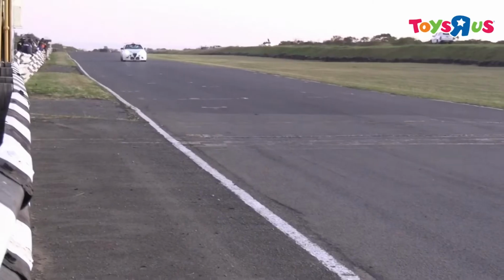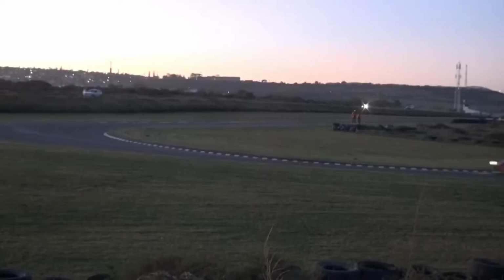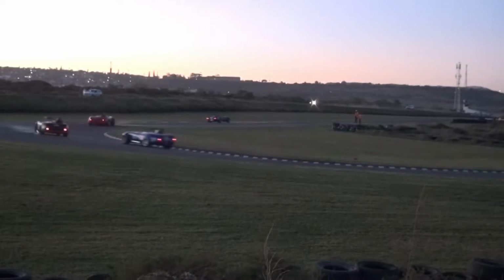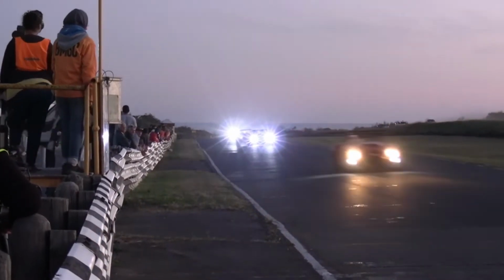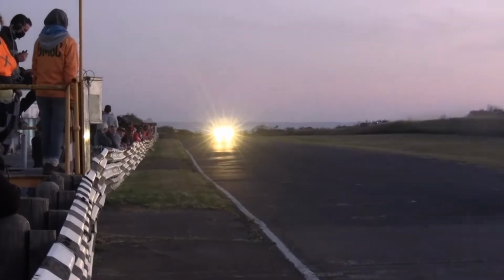Here goes McLaughlin. He wants to finish it up, and McLaughlin is also looking for a chance there for third place overall. They've done a great job there for the Backdraft car. The Alfa slowing up ever so slightly as well. That Alfa Romeo, maybe Jaden Nelson's got a bit of an issue there with fuel. Maybe he wants to just nurse it to the line. The checkered flag is on standby, waiting for Chop Sapuka and Zolile Letlaka's Lamborghini.